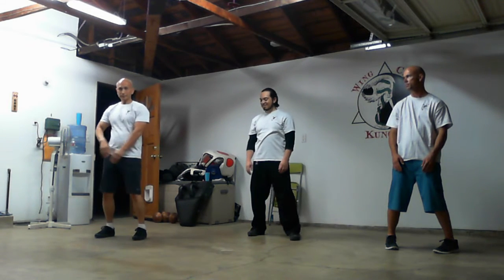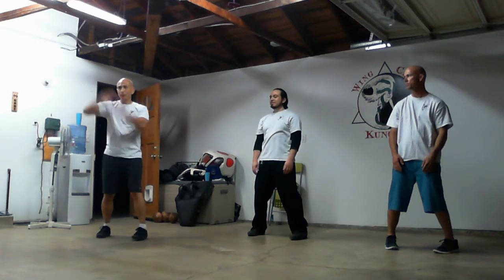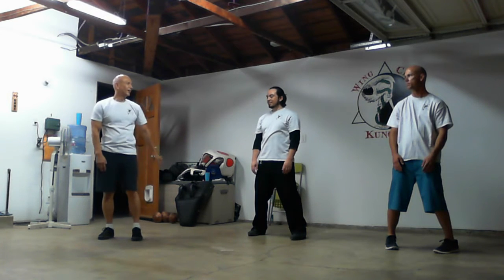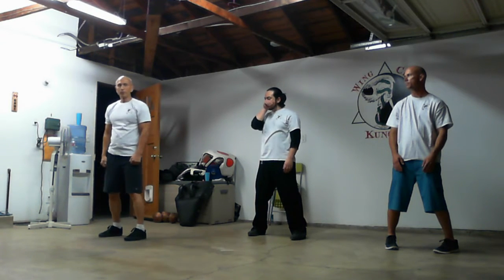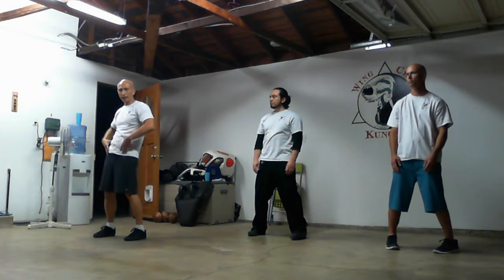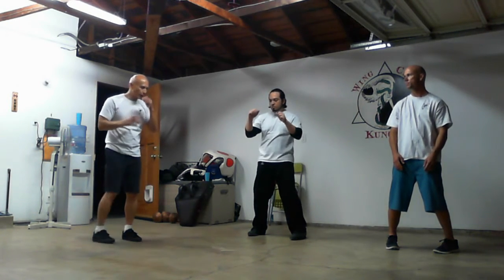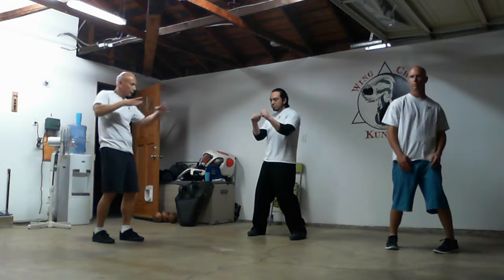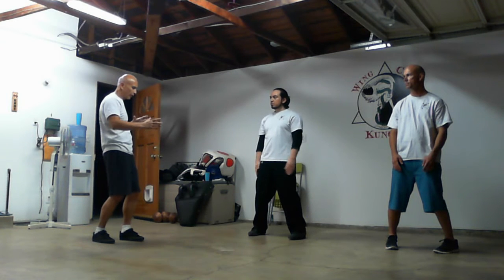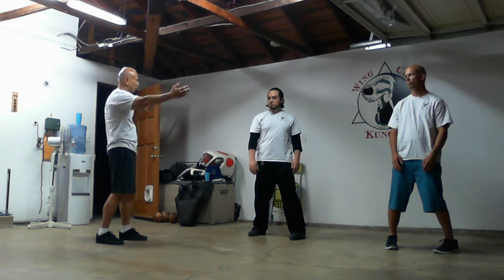You gotta remember, if you do this, he's gonna go back. But you gotta go forward. Otherwise, you're gonna miss him. So, before we do that, let's just work on the whipping action coming from your hips. So, you're basically doing this. Your hips are doing horizontal rotation. The beauty is, one hip goes forward, gives you added reach.